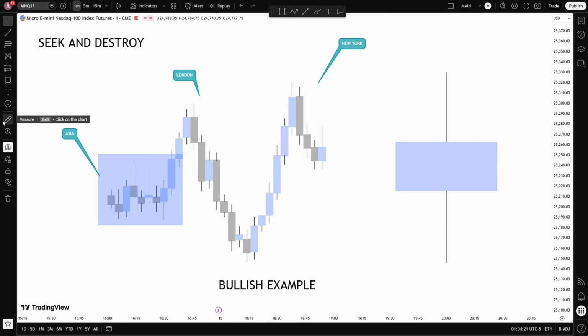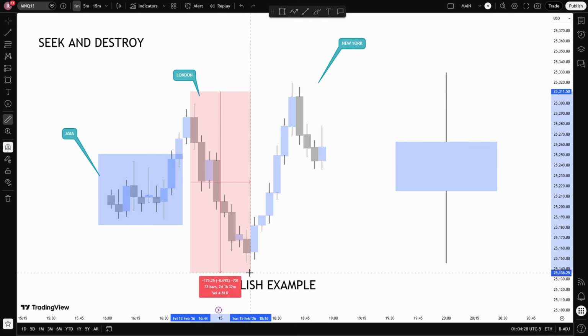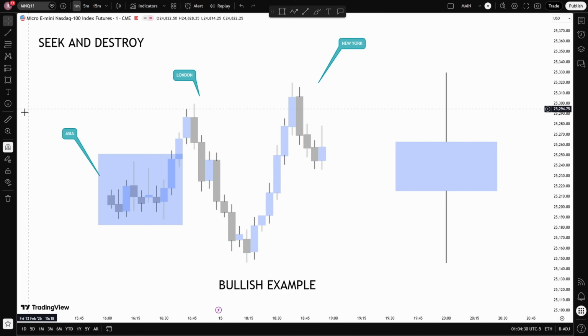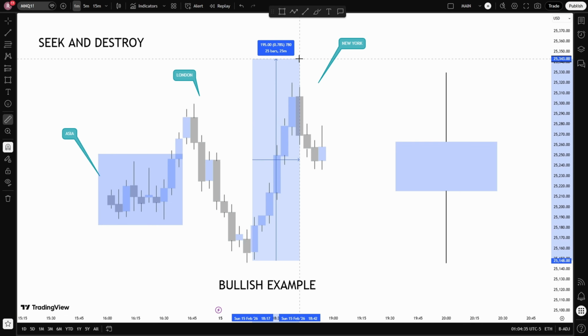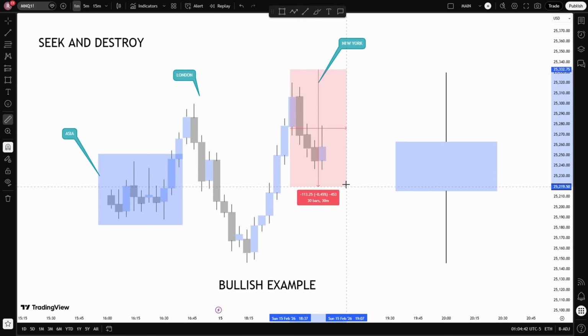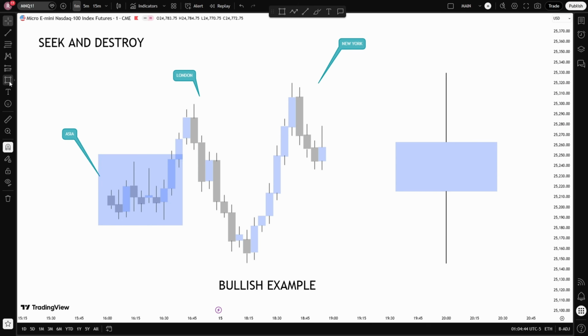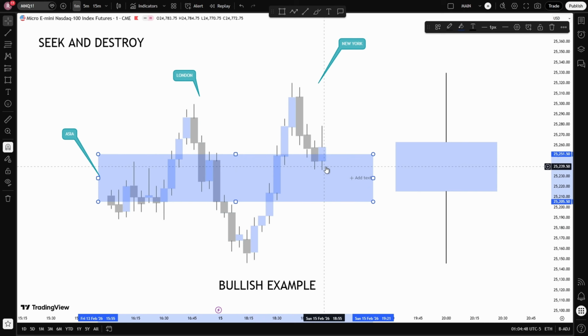But that move doesn't follow through. Instead, it gets countered. Price falls back into the range. Then later, it may attempt to expand in the opposite direction. Again, it reaches outside of the developing range, takes liquidity, and once again gets pulled back inside. So every time price pushes outside the range, it fails to expand and instead rotates back into equilibrium. There's no sustained continuation. There's no strong displacement holding structure in one direction.